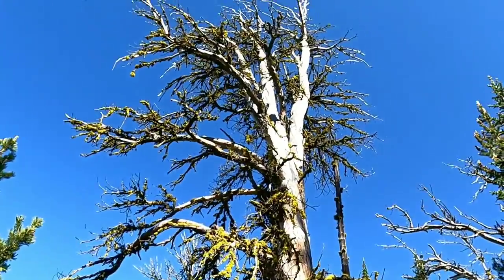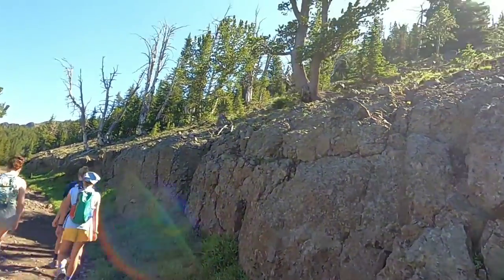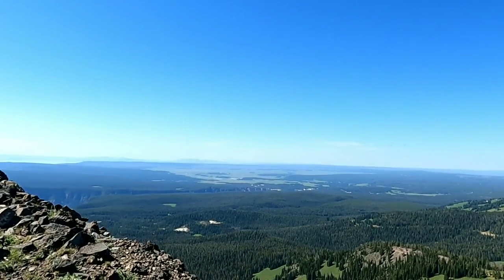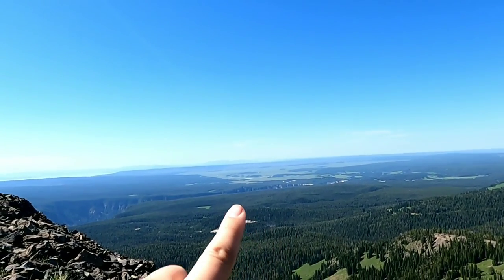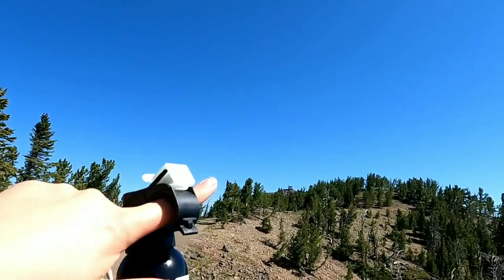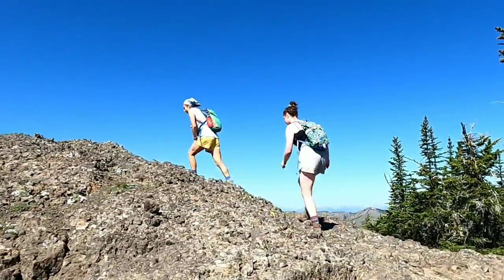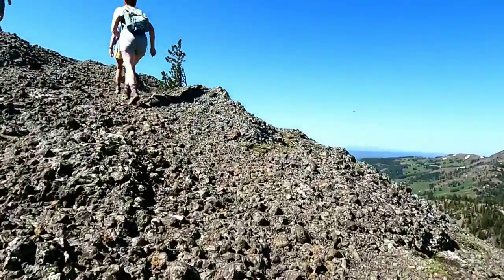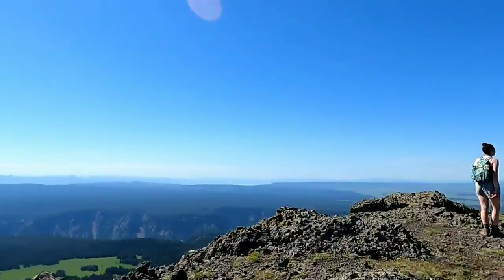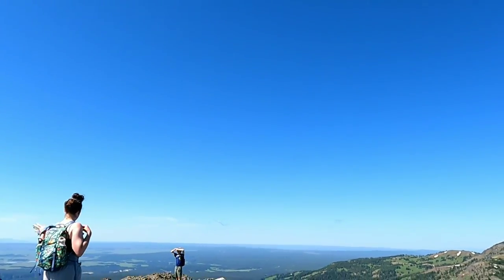Look at the moth on the tree — that's really cool! You can see the Grand Canyon of Yellowstone and Yellowstone Lake from here. Up there is the lookout tower and we're going to go on these rocks — a little scramble. This is really cool. They said on a cool day you could see steam from Old Faithful.